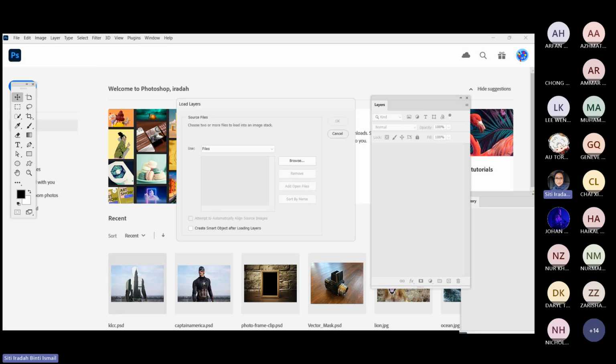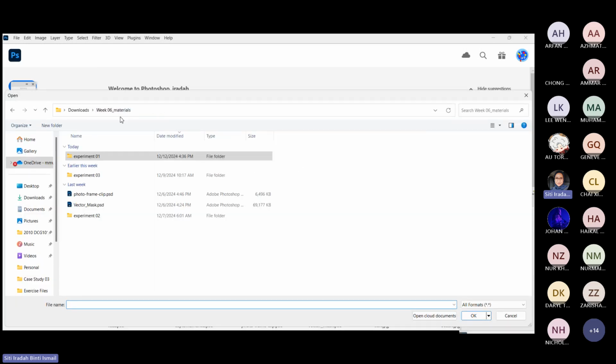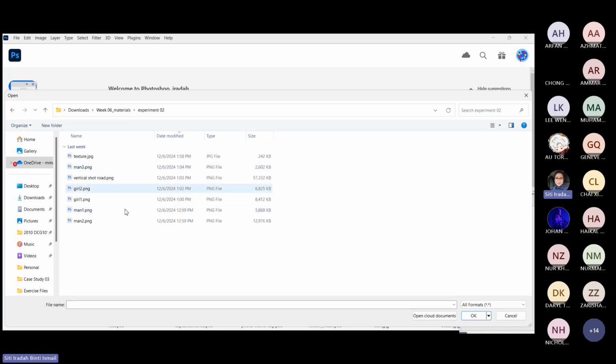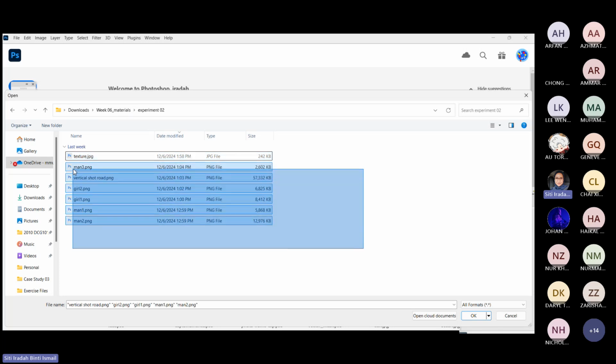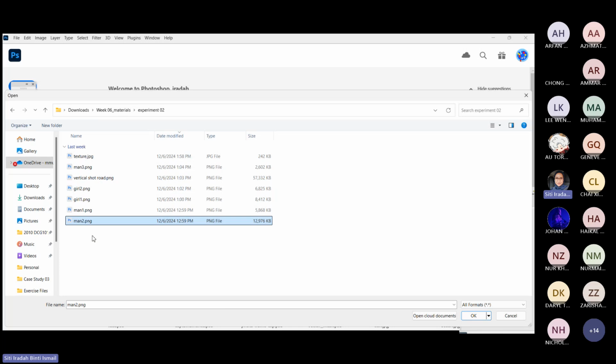You just browse and find your folder for experiment number 2. I don't need the texture, so make sure you load everything except the texture. I just want to have these, and then I click OK.